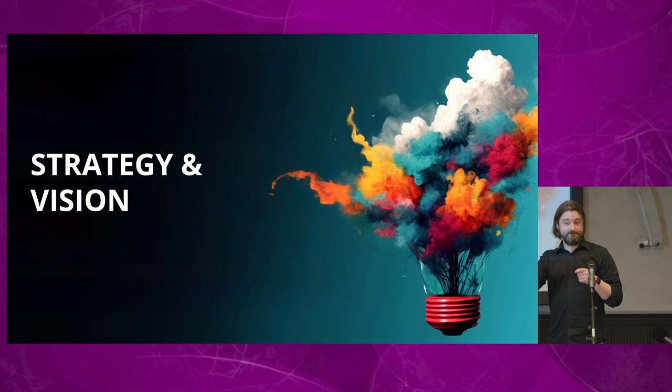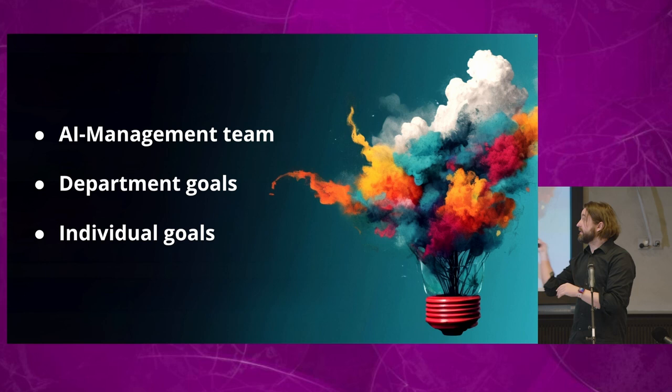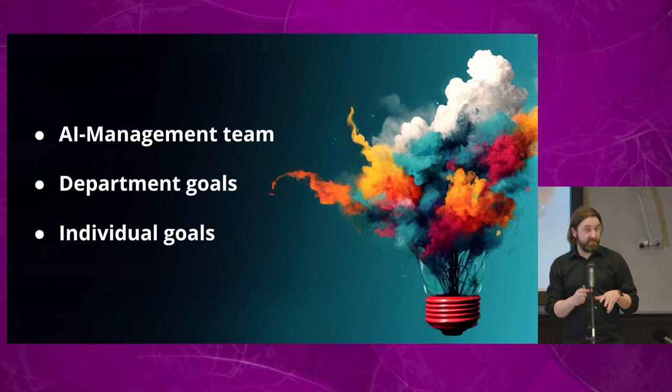Strategy and vision are quite big words at this moment because AI is so new. And as we saw in the picture of our AI management team, they are crafting the strategy and vision. I asked, is the strategy ready and what is the vision for Yle's AI? And they said that we are now forming teams to make the strategy and the vision. So because humans are slow, AI is fast. We are not making the strategy with ChatGPT or anything, but it takes time.